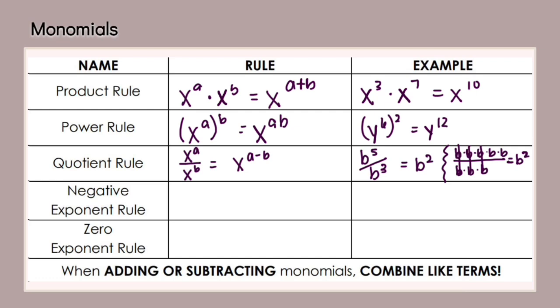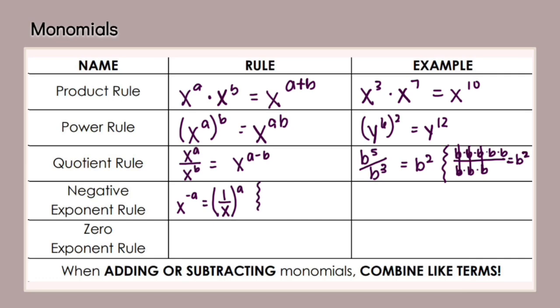The negative exponent rule gives you the reciprocal of something. So I want you to leave room to write a little extra in this box. If you just have a regular number that's not a fraction to begin with, so like if we have x to the negative a, then we would put this as 1 over x to the positive a.